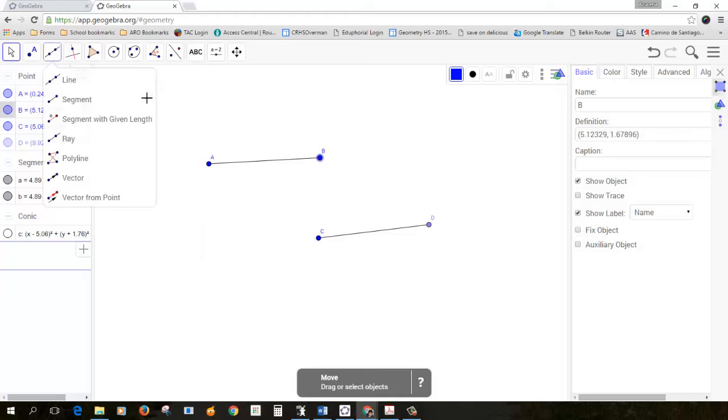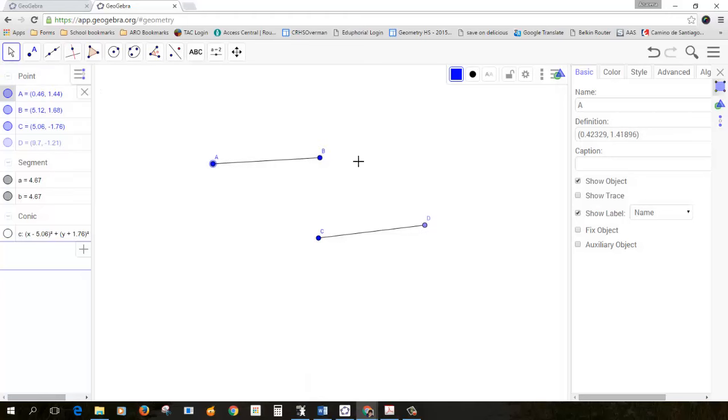And what I'm going to do is I'm going to test your segments by making sure I can move points A and B and that this automatically matches. And I should be able to move point C. I can also move point D, but the length doesn't change. So I shouldn't be able to change the length of the segment from point C and D. All I can do is change the position.